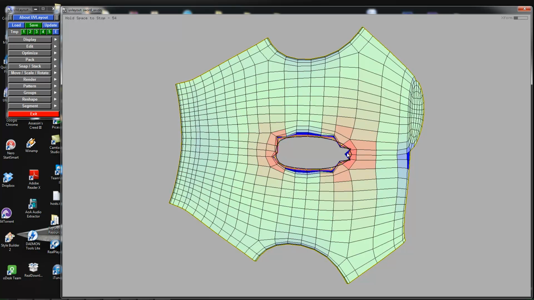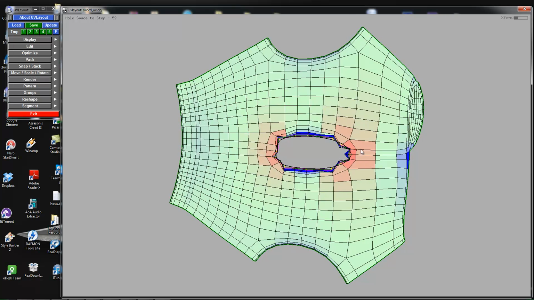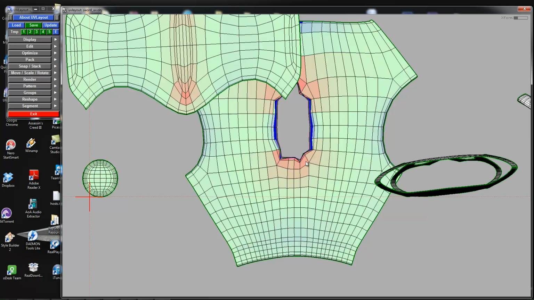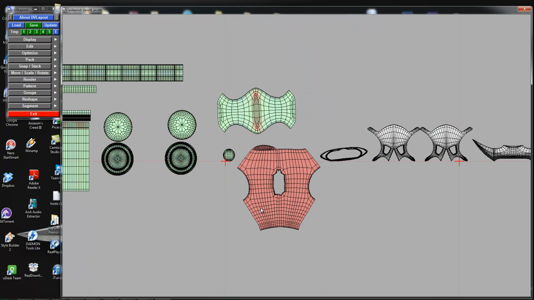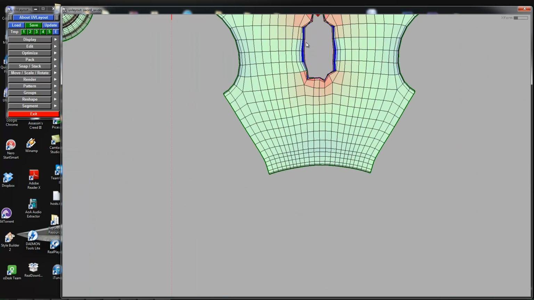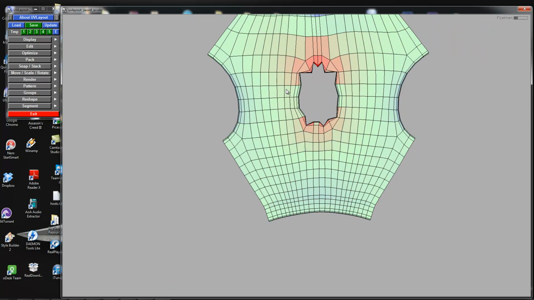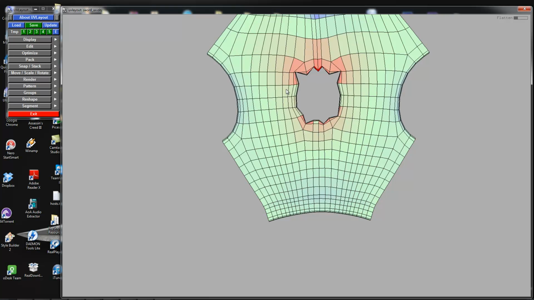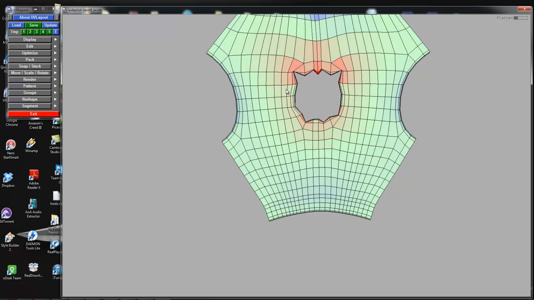And here's that issue with the unwelded vertices. I'm gonna press Shift T, which is gonna remove the border, so these edges can relax inward a little better.